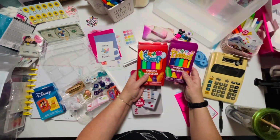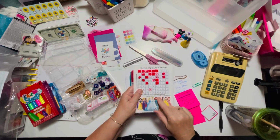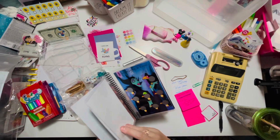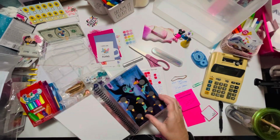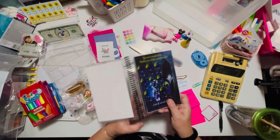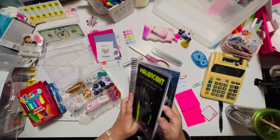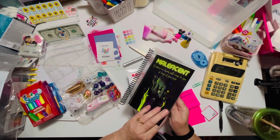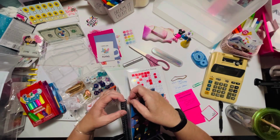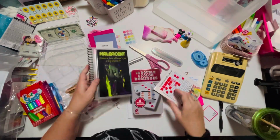These are those stamps. You know, I used them a couple of videos ago. I'm not sure I really like them. This I am doing right now. I haven't started Maleficent yet, but I'm tempted to. Boy, that one's cross off and save $20 each. That one's a tough one. I don't know. There's a couple of scratch offs in here. I wonder if I can... Nope. Okay. I'm not sure what I'm going to do about this.